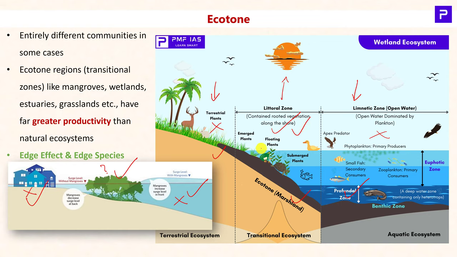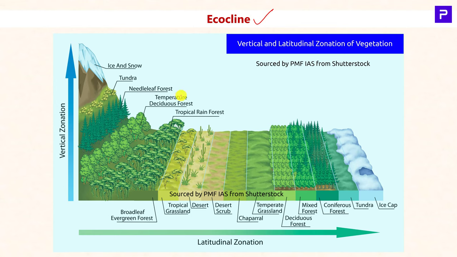In some cases, certain species in the Ecotone may be greater in number compared to those in surrounding communities. For example, in a marshland ecosystem, frogs or certain amphibians may be larger in number than in the adjacent terrestrial or aquatic ecosystems. Such an effect is called the edge effect. Edge species are those which are higher in number in the Ecotone compared to surrounding ecosystems. Ecocline is similar to Ecotone, but the key difference is that Ecocline is a zone of transition between two minor ecosystems, whereas Ecotone is between major biomes or ecosystems.